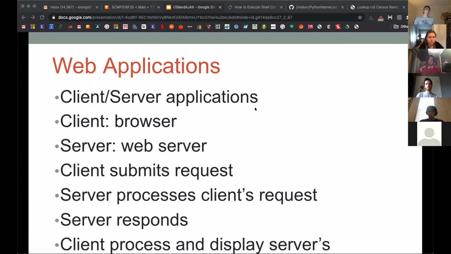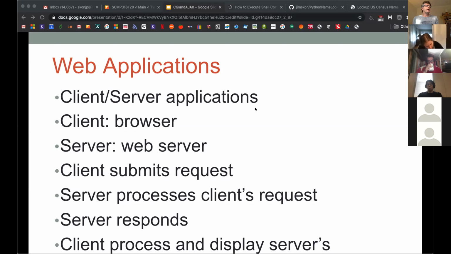Now it turns out that web applications are basically client server applications, because the browser and anything running on the browser is a client, and the web server and anything else running on the server, like databases and other programs, are on the server side.